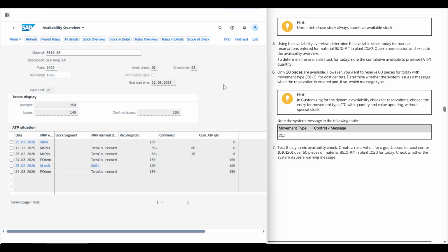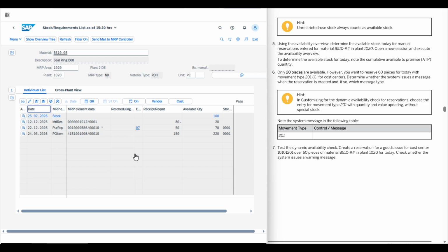And if we go in the stock requirement list and refresh, we have here our new movement, and the difference with the availability check is that here we see the purchase requisition for 50 pieces.